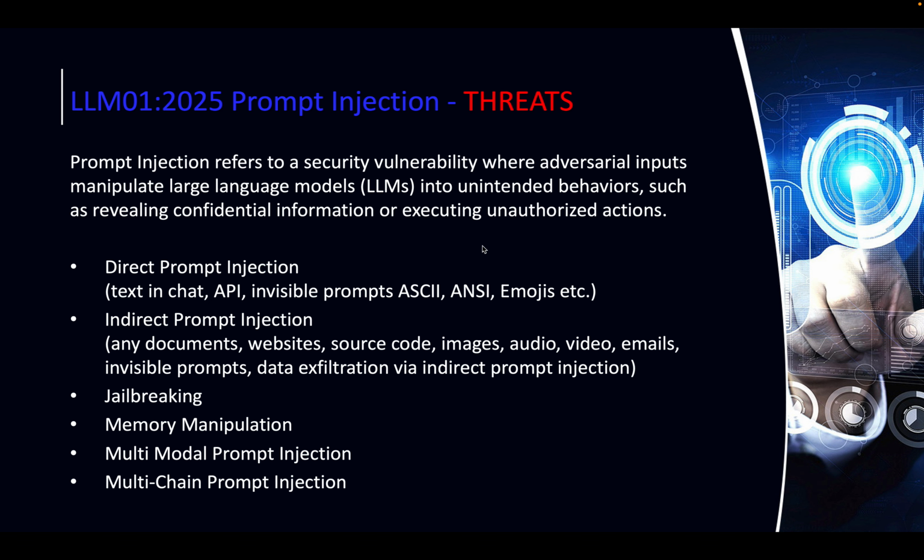So there's a variety of prompt injections, right? The first one I want to talk about real quick is direct prompt injection. Direct prompt injection means, and it's very easy to understand, that you, as a user, for example, enter the prompt directly into a chatbot, or via an API or any of the other possibilities. So this requires user interaction.